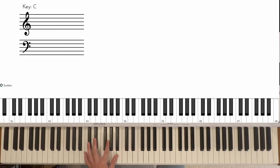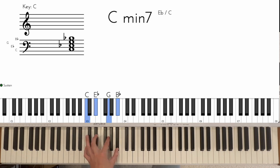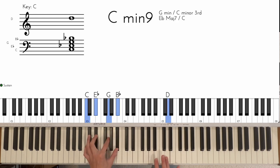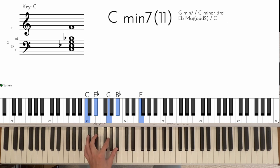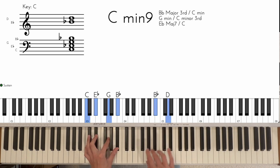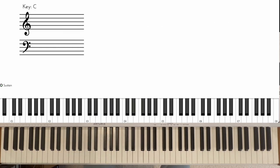Okay, so in the left hand we're just going 1, 2, 3, 1, 2, 3, 1, 2, 3, 1, 2, 3. Then to the F minor, and the right hand is going. So 1, 2, 3, 1, 2, 3, 1. And then we're going to this section which is played very freely.